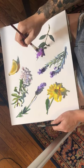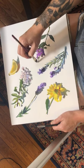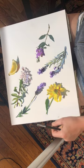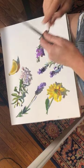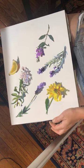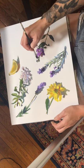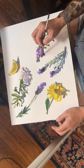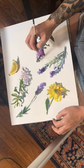So this green is carried up and through to the top. There's some really dark spots, almost black, but they're more like a muddy lavender. But these are the darkest spots. And I'm all about values.